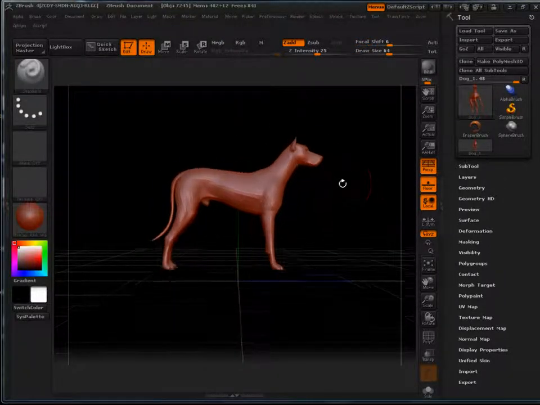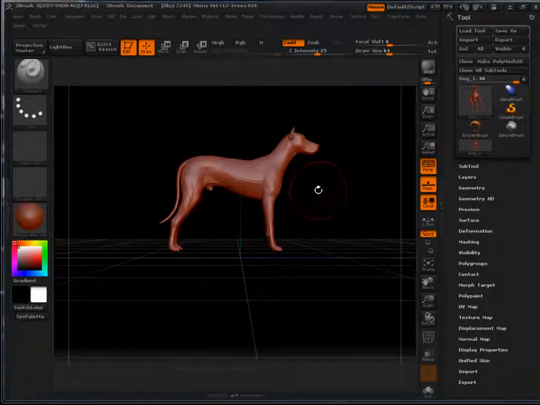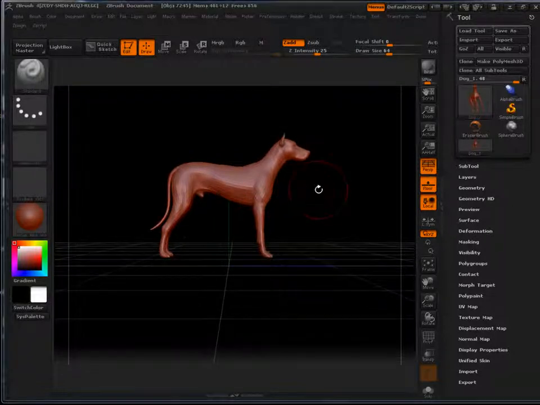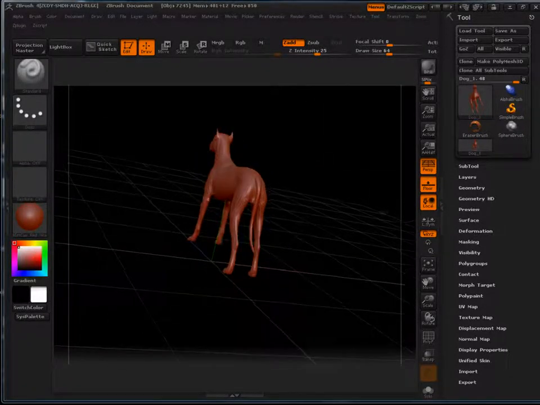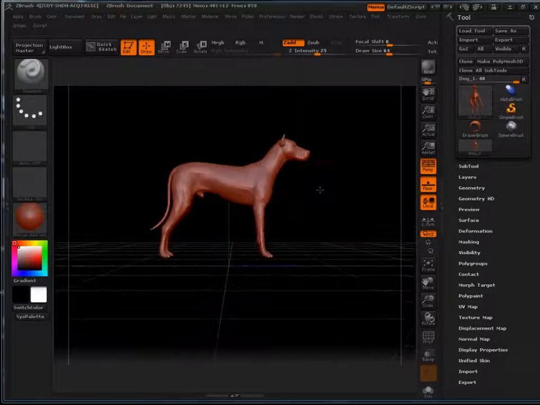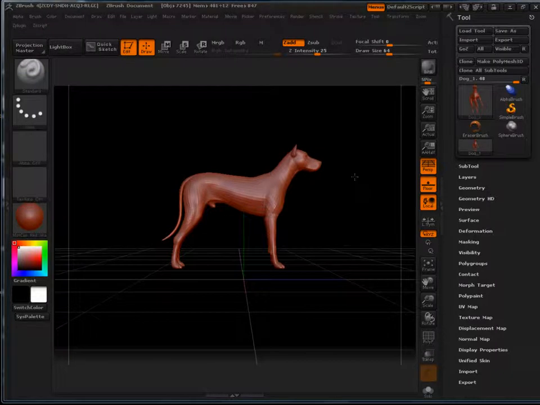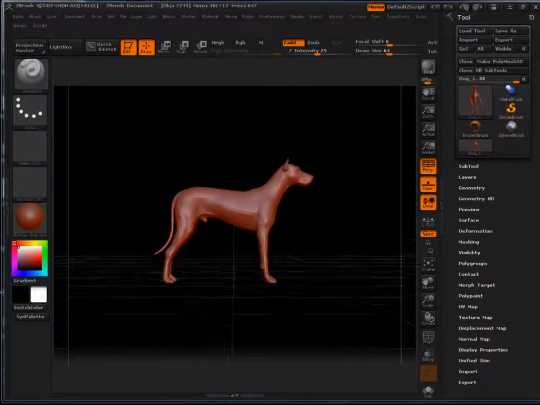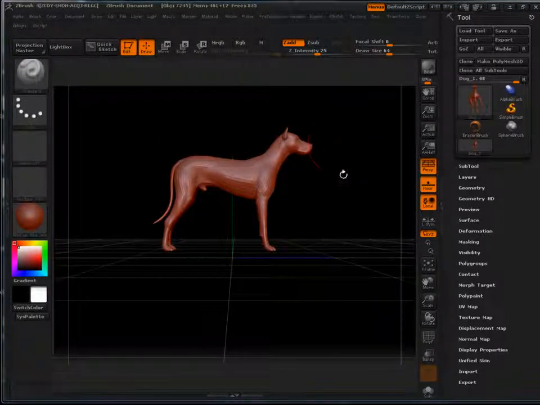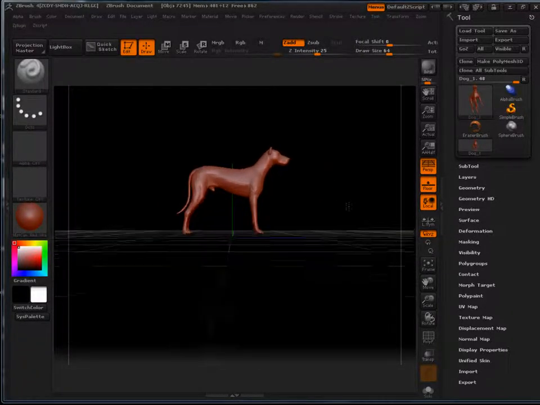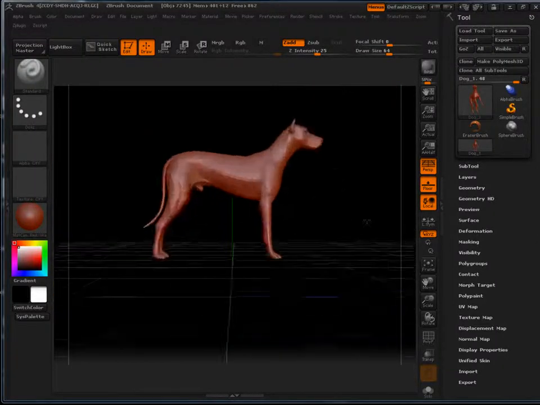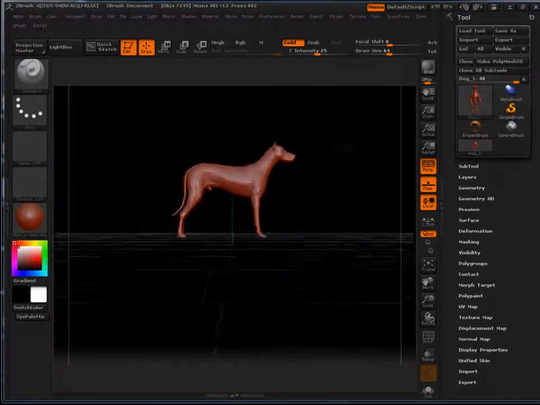Navigation in ZBrush is a little tricky for the very beginner, but you'll catch on pretty quick if you just give it a few tries. To move around the object, all you need to do is click and drag, and it rotates. To move the object, hold down Alt, click and drag on the background, and it drags it around. To zoom, hold down Alt, click and hold your left mouse button. Now let go of Alt and drag the mouse while you continue to hold down the left mouse button, and it zooms in and out.